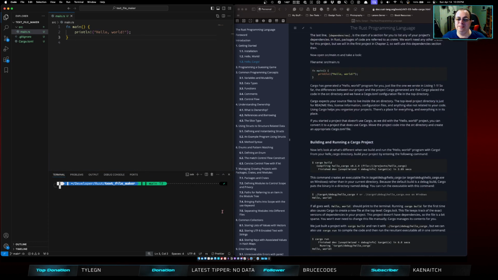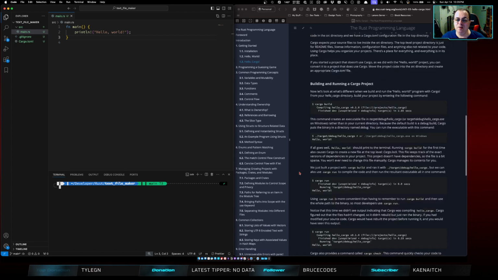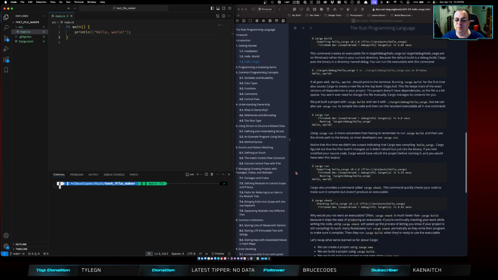Now, hold on. There's a few ways you can do this, right? You can do cargo build, which is going to build it, and then you do cargo run. But I think if you do cargo run, it will build it and run it.